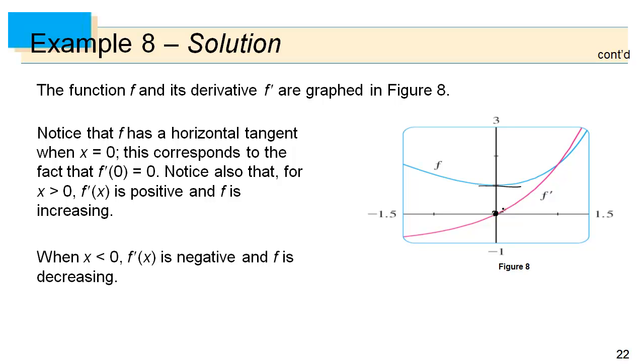You'll also notice that whenever x is greater than 0, right, we're out here in positive values, the original blue function is increasing. And because it's increasing, its derivative is positive, because it all has positive slopes. You see how these would all have positive tangent lines? But in the negative realm, the function is decreasing, right? It's getting smaller. And these are all negative slopes, and therefore the derivative is a negative number, and the derivative as a function is below the x-axis.